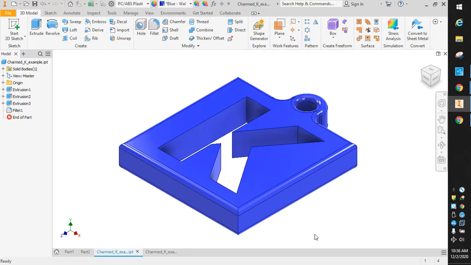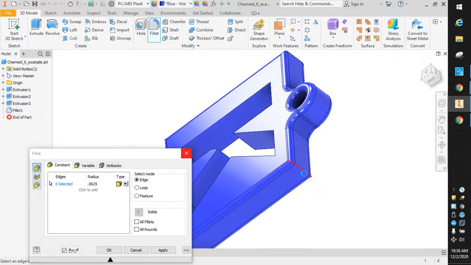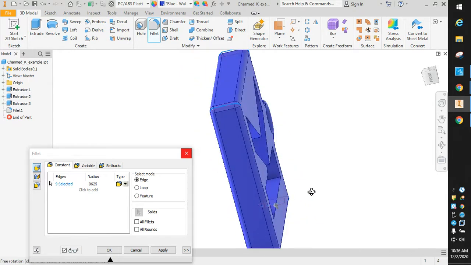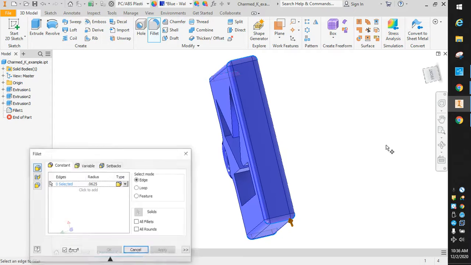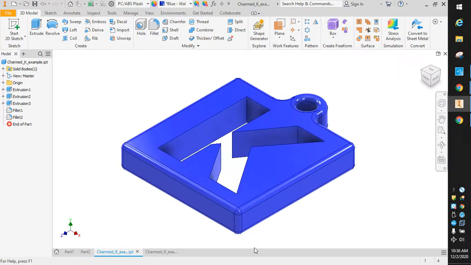It will print a whole lot clearer, cleaner, and it will probably wear a lot better too if you have some rounded edges. So I might even add a couple fillets to things like this corner right there to kind of make this whole thing neater. I'm not a big fan of having square edges on almost anything that I make, whether it's plastic or wood, just because of the wear and the sharpness of it. So that just kind of cleans it up a little bit. I don't mind the square edges in here. That'll make the case stand out a little bit better.